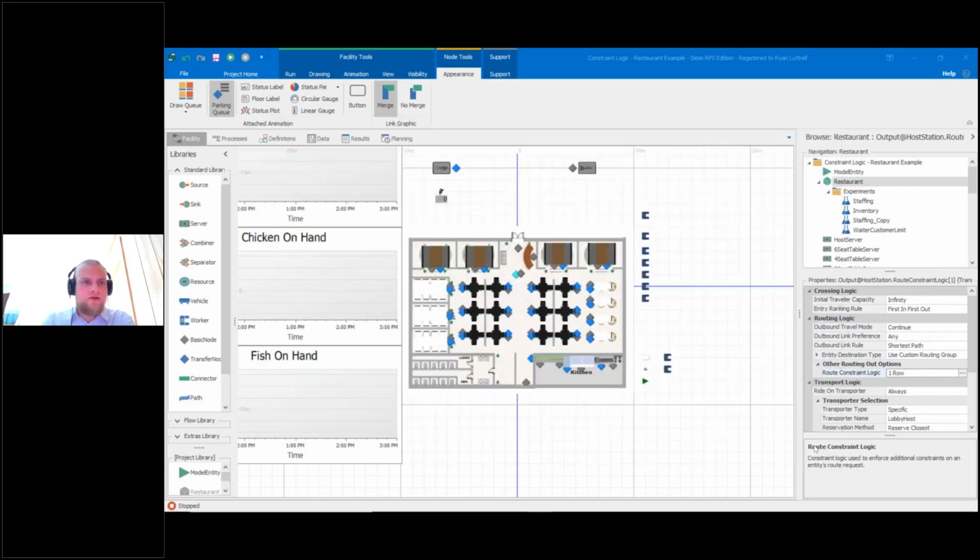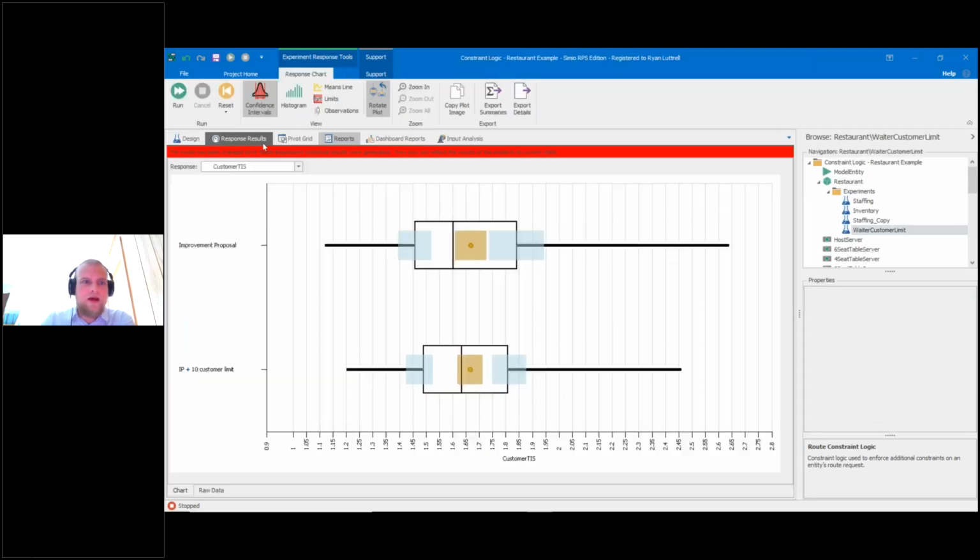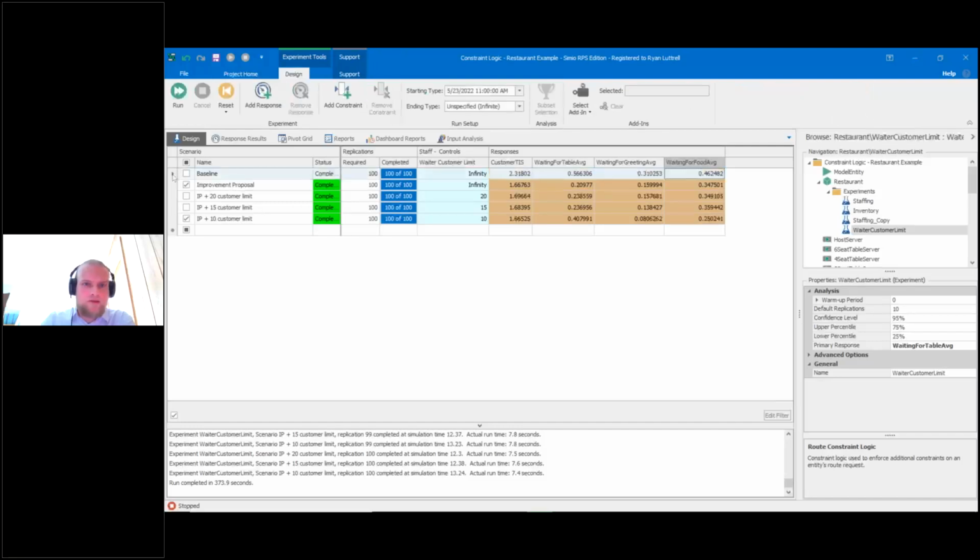And so now if I start to experiment with this, right? So I'm going to have different numbers in place of a limit and see what kind of impact that would have. So I took our original baseline here, and then I took all of the different improvements that we had made so far in staffing and in inventory, and created two scenarios to just showcase what we have been able to improve so far.